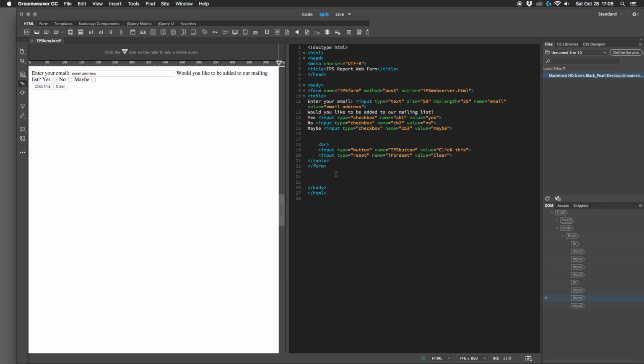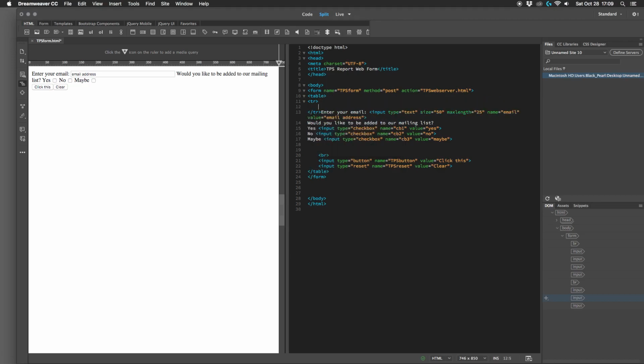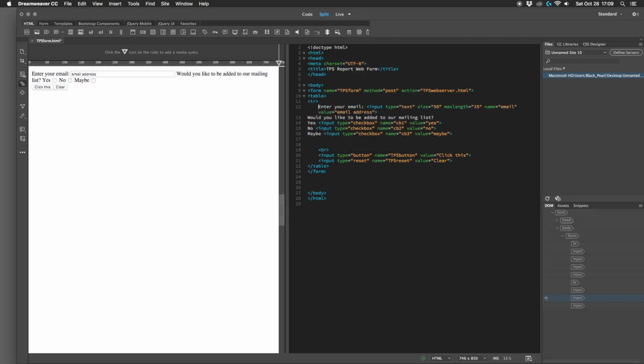Okay, now if you remember, tables are made up of TR and TD tags. So we'll put a TR tag here and then drop down and put our TD tag here before enter your email.